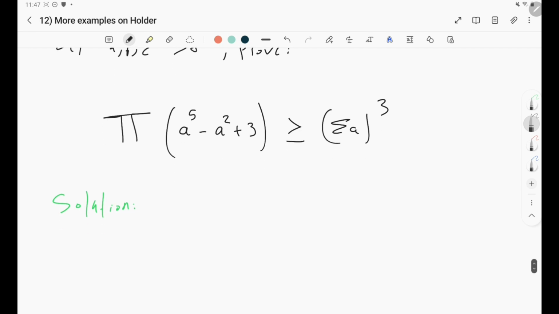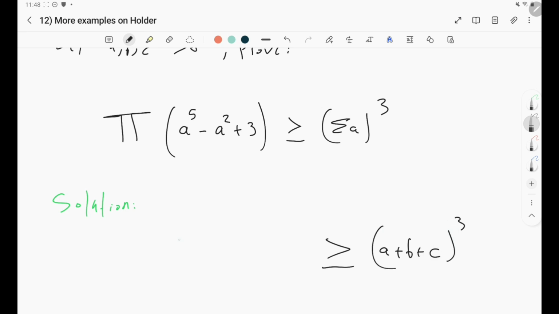And what exactly can we do? Even if it was a plus, it still would not work, because if we take a to the 5 with b to the 5 with c to the 5, this will not give us what we want. What do we want exactly? What is our perfect scenario here? Your perfect scenario is to get sigma a to the cube. You want to get a plus b plus c, cubed.